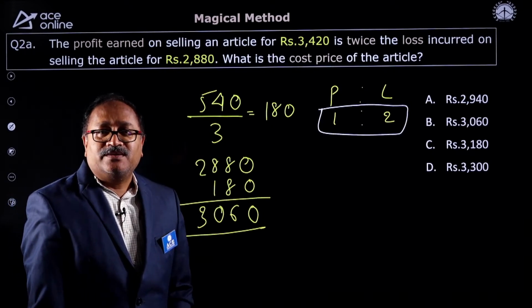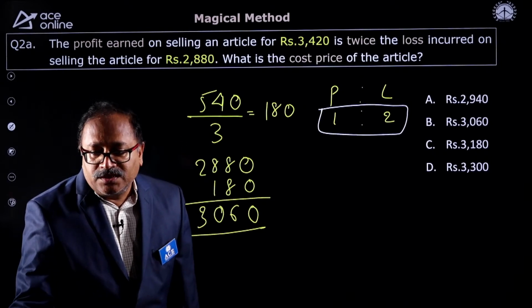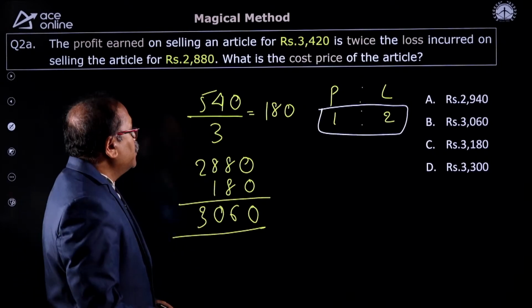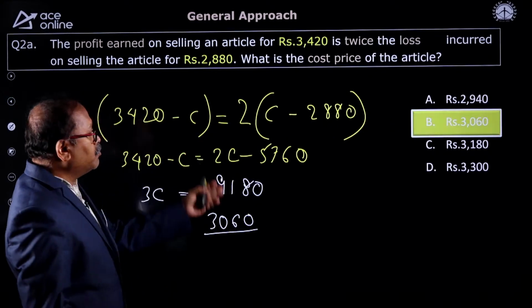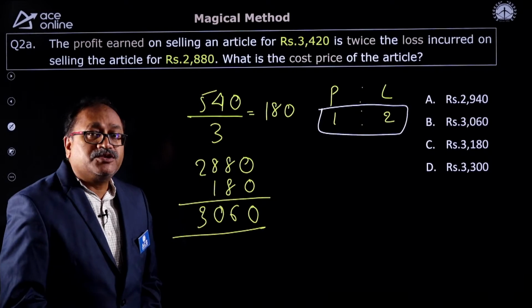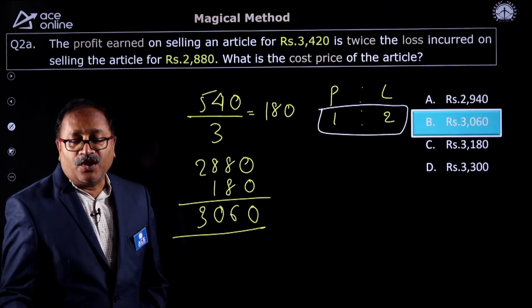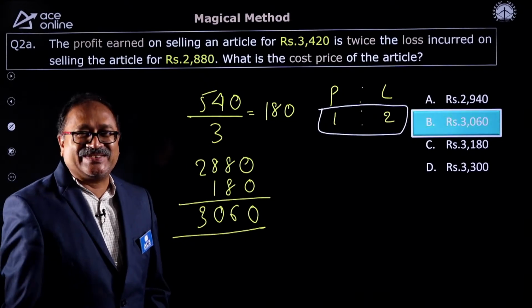That's over, sir. This is the only thing I need to do in the exam. And these are some stereotypical questions. Look at this one, how much writing we took here. But look at this way, how did we get it? My answer is 3060. Now it is time for you to answer the question.